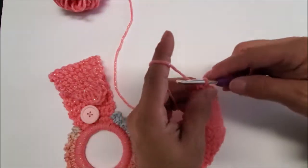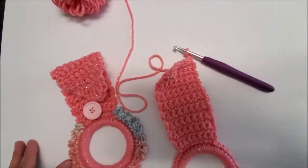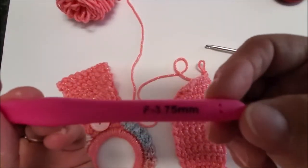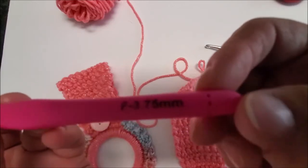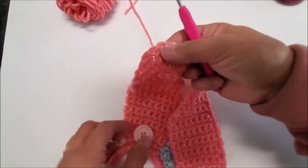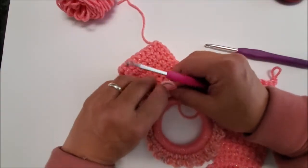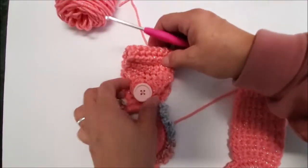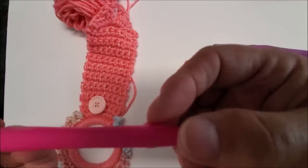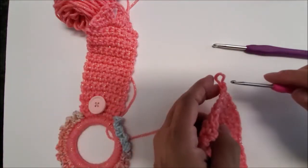Okay, right. We're going to chain 1, turn our work. Now we're going to do the buttonhole. For the buttonhole, I go down to a 3.75 millimeter hook. And the reason why I do that is I want to make sure that this buttonhole is tight enough, because see, it ends up being fairly big, to accommodate my button. I don't want it to be too big. So after making a couple of these, and you don't have to do this, I just like it. It seems to fit the buttons a little bit better. So I'm going to go with an F or a 3.75 millimeter. You can go down to a 4, whatever you have.